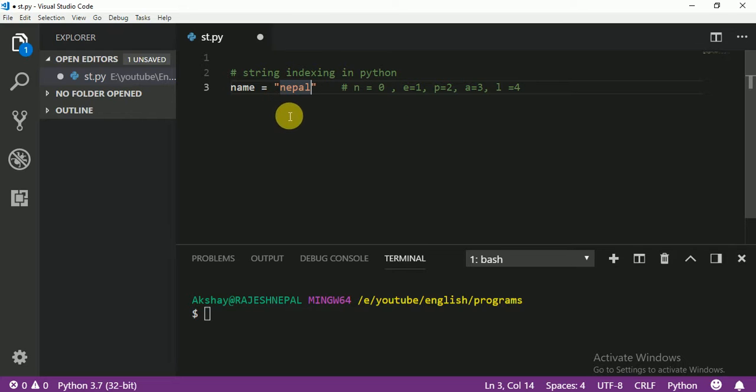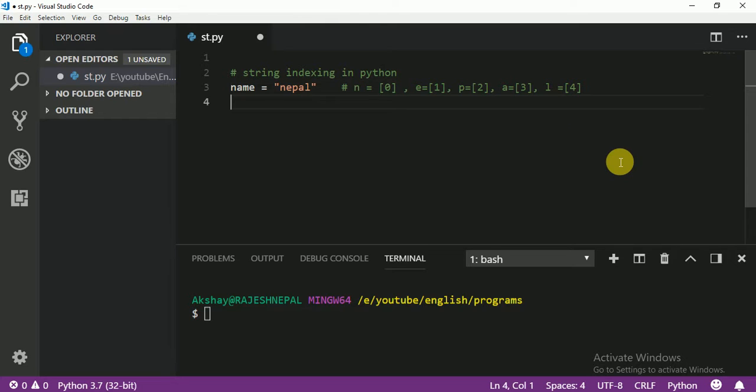So if you want to print any character, just a single character, for example, I just want to print E. E means which one? Index 1, right? So we have to write something like this if you want to print. This means indexing. If you use this sign, that means indexing, okay? So I'm also going to write it here, because if I write here, it's easy for you guys. Indexing, very easy, right?